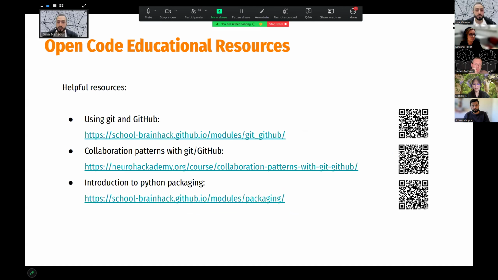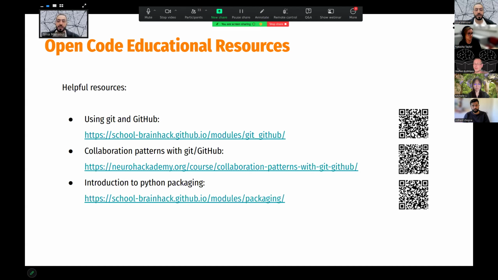If you want to check some helpful resources and learn more about how to make your code open, I would recommend checking these. There are plenty of amazing tutorials on how to use Git and GitHub, but I've pasted a single example here, which is from the BrainHack School, and there's also another more specific tutorial on how you could facilitate collaborations with Git and GitHub.